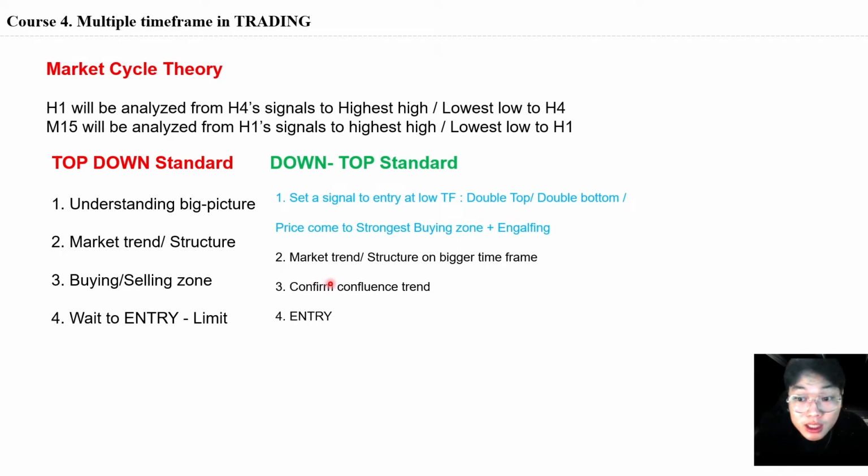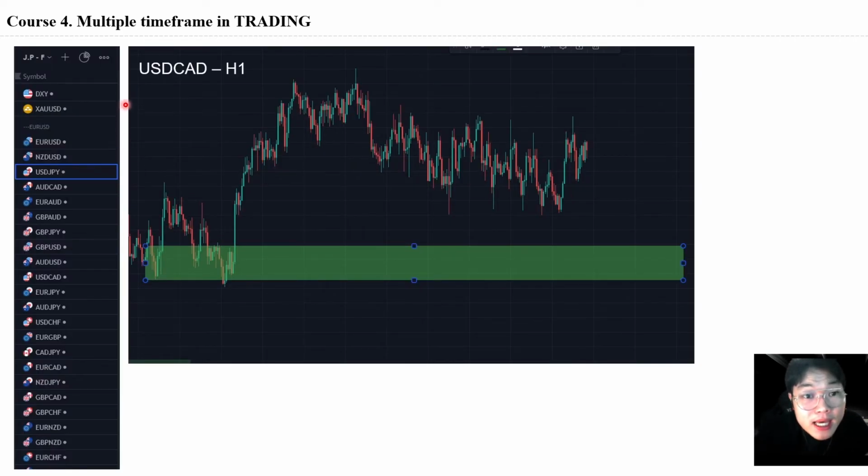That's also the reason why, if you're trading with the down-top analysis method, you can scan a lot of currency pairs on the market, as I said before, from 6 to 20 currency pairs. And that's also the reason why, with the top-down analysis method, you can only manage fewer than 6 currency pairs in the market to have the best profit. For example, at this time, here are some of the currency pairs you can manage on the market.